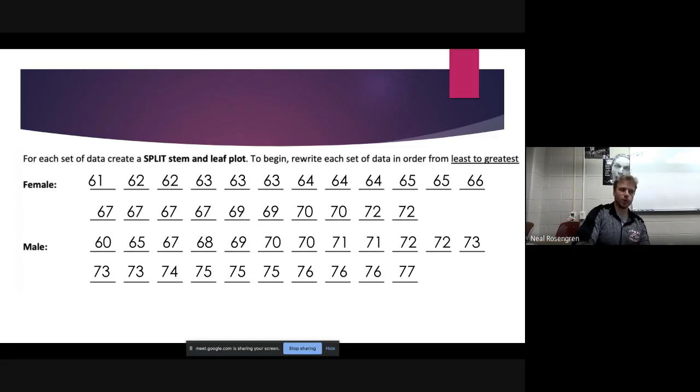For attendance purposes, I need you guys to leave your cameras on as often as you can. So if you could do that, that would help. I know it's kind of a pain, but I appreciate that. And if you have to get up and go, you don't have to turn your camera off, just go. If you got to go to the bathroom, get a drink of water, get something to eat, just go. But seeing you there really, really helps me out.